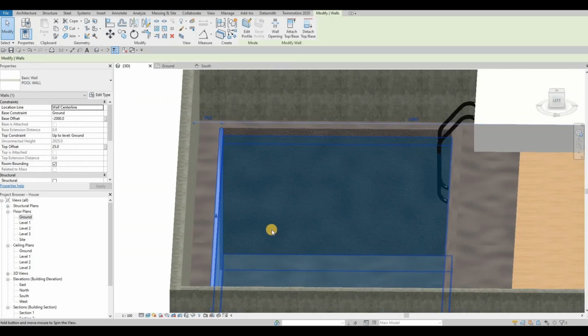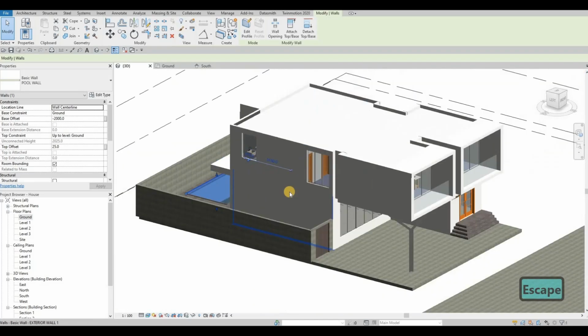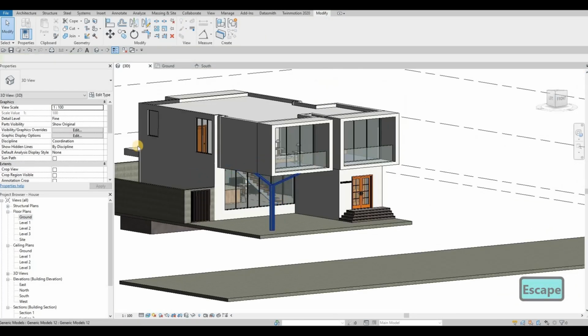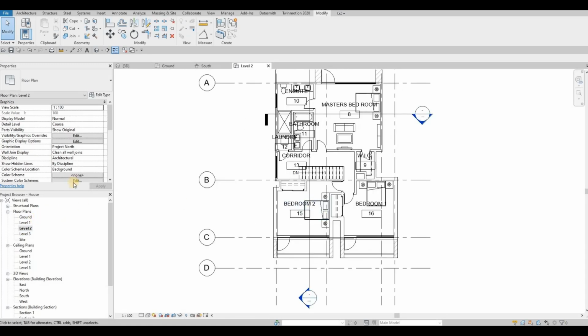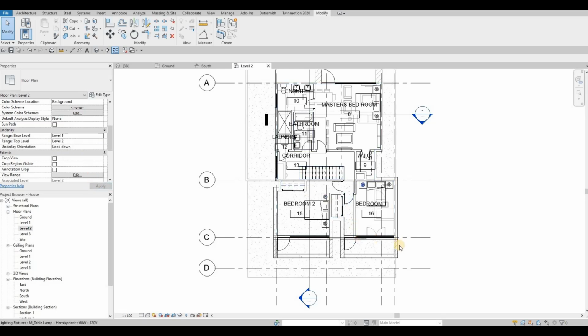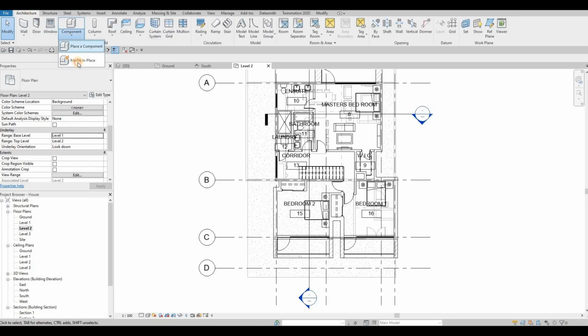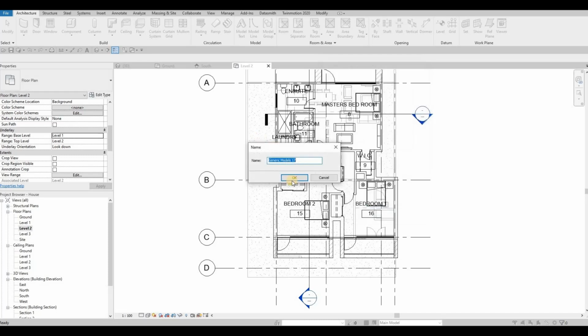So we're going to basically change all of those, and then let's go to our level 2 and create or turn on our underlay to level 1, and then we're gonna be able to see the layout. And then here, model in place, generic model.